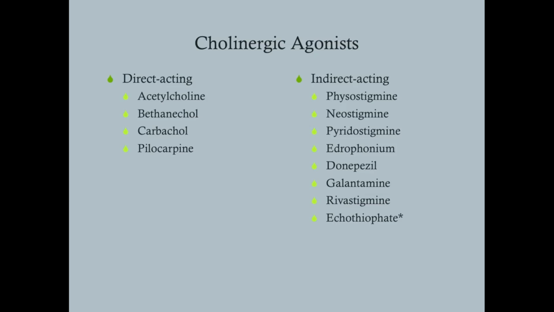So these are the cholinergic agonists we're going to talk about. There's two different types, direct acting and indirect acting. And then if you break down indirect acting, there's the reversible and irreversible. So direct acting cholinergic agonists work exactly the way they sound. They stimulate the muscarinic receptors, or nicotinic, but primarily here we're talking about muscarinic receptors. Indirect acting works a little bit differently. They work by blocking acetylcholinesterase, and because you block acetylcholinesterase, you'll then have more acetylcholine working at the synapse, and so you'll have more stimulation of your nicotinic and muscarinic receptors.